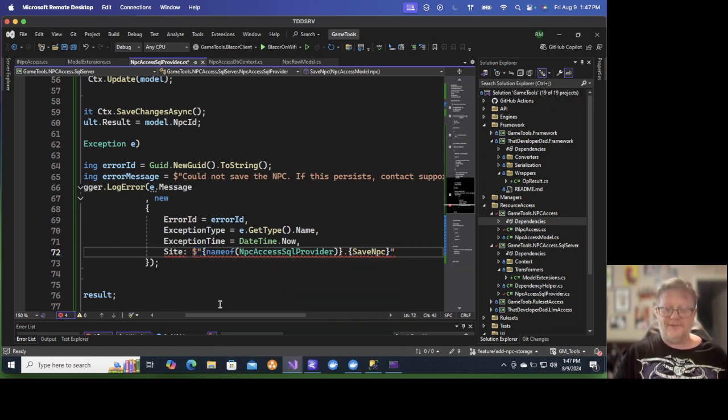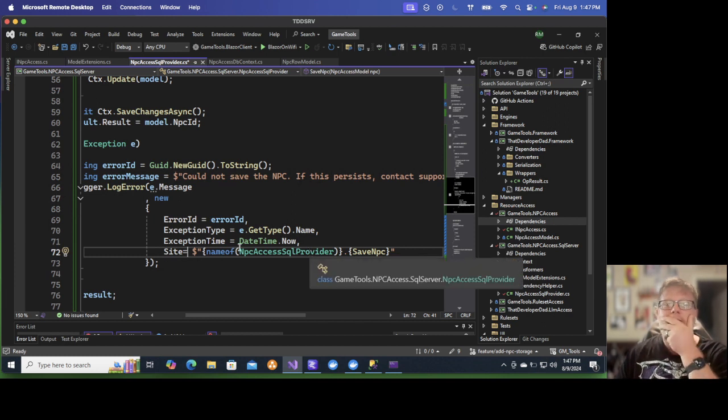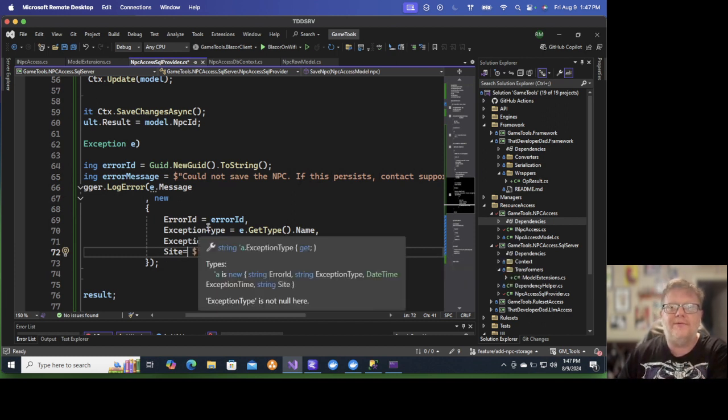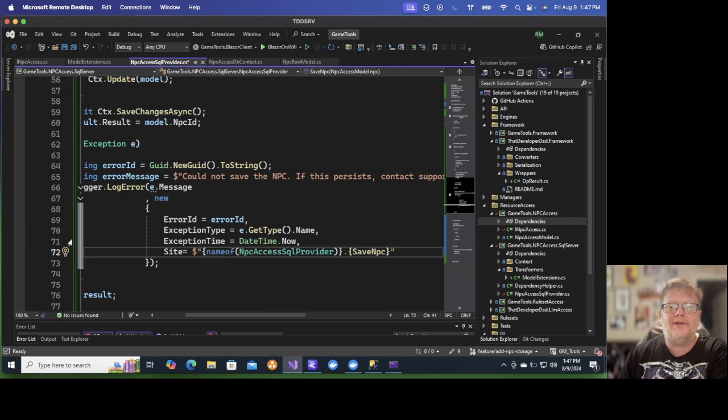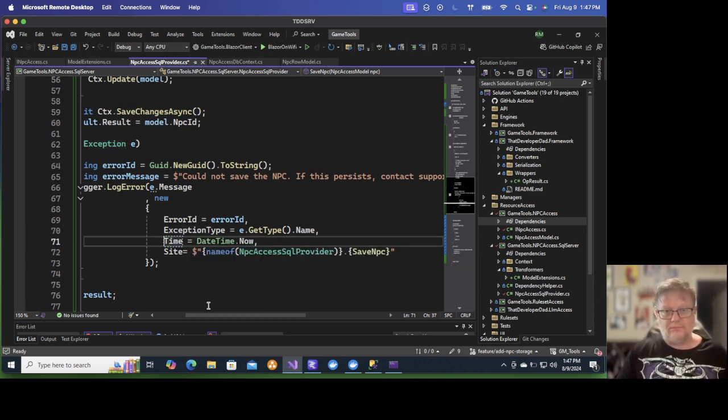And it doesn't like the colons because that's not the right syntax. And yeah, exception type. Timestamp UTC, and we'll use UTC now.